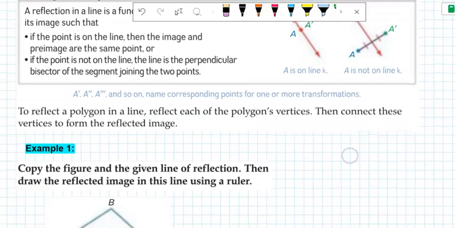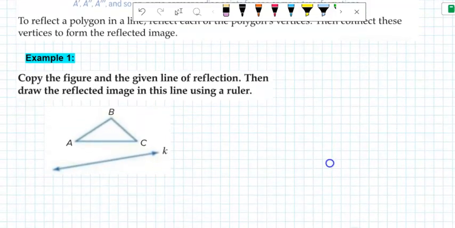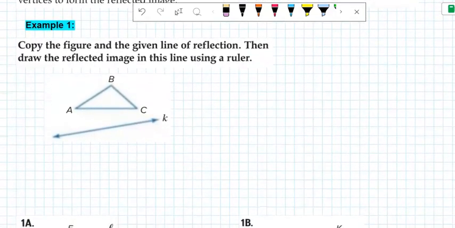Okay, so this first figure, we're just going to reflect the figure over the line. So line K here is our line of reflection. If you want to, feel free to get a ruler out and measure this, but just for the sake of time, we can kind of just estimate. So we're going to move everything to the other side of the line, the same distance away from the line. So C is up here. Maybe we put C down here. And when we do C, because this is not going to be C anymore, we put this little apostrophe, which means C prime is what we can refer to that as.